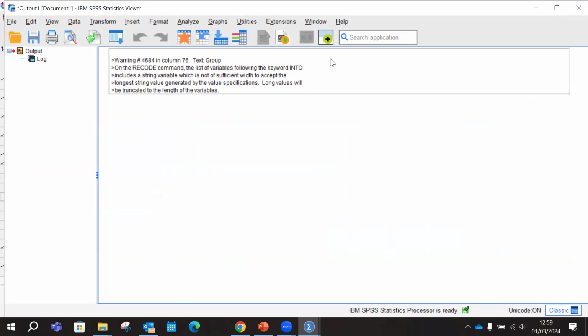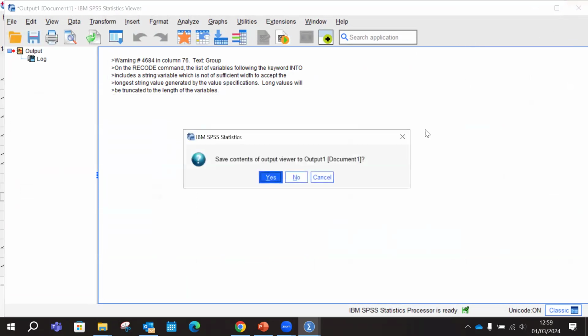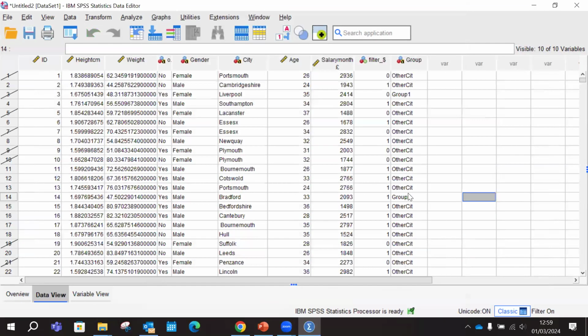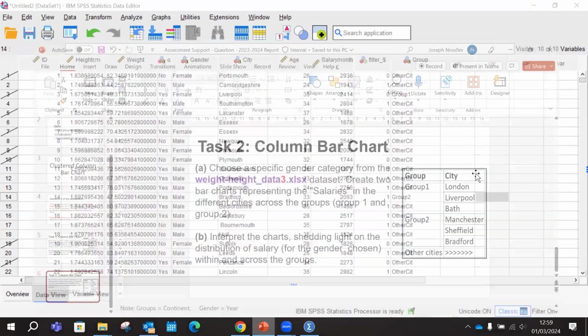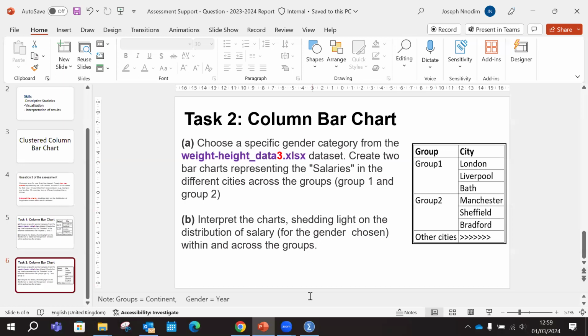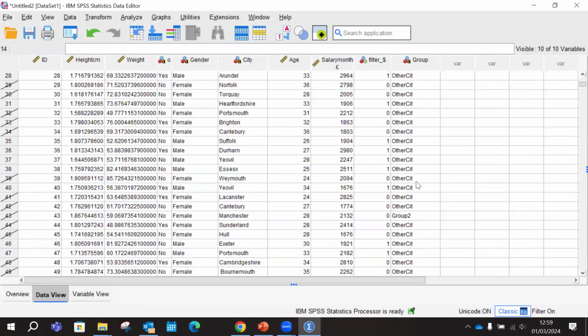So we don't need this information. You just close. No, we do not want to change. And then you can see this. Okay. So we have them. You can see Liverpool is in group 1. Bradford is in group 2, as we have here. You can scroll down to see.